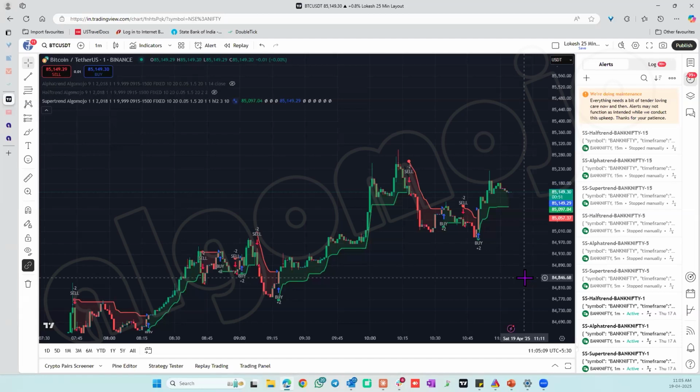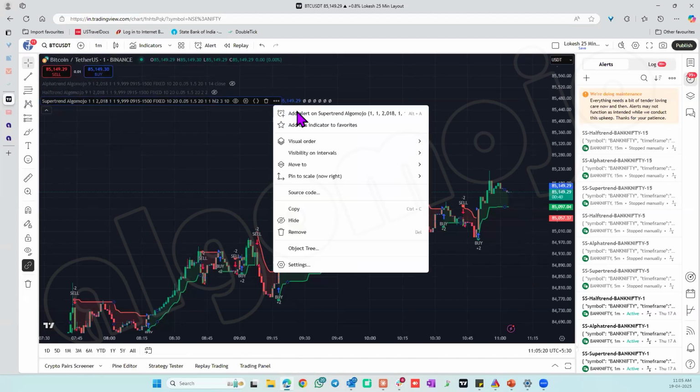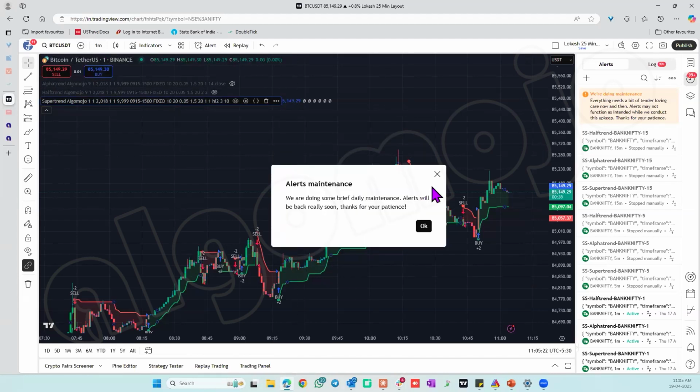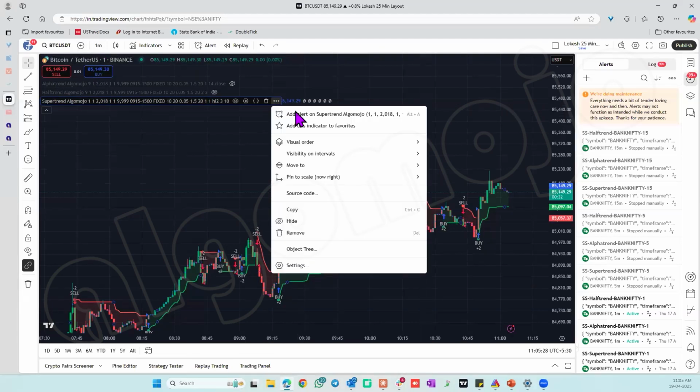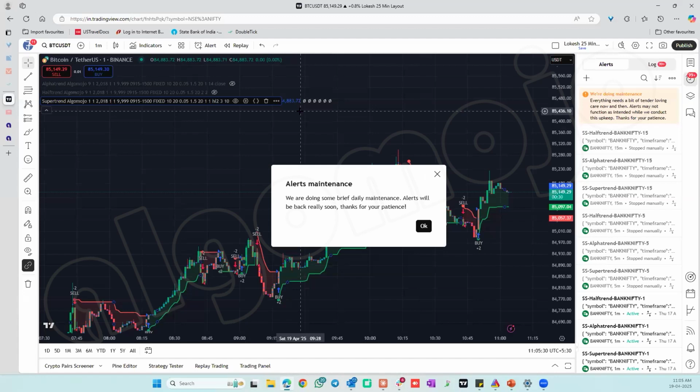The process for automation is, after you load the instrument, select the time frame and the strategy, go to these three dots called more and say add alert. I'm really sorry, I'm not able to create an alert at all.